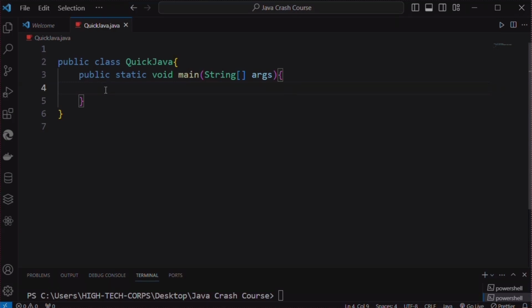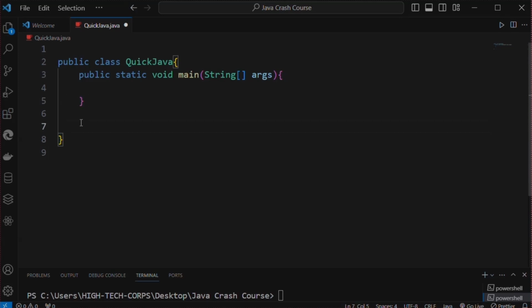But we can also create our own methods within this same program. The only difference is when we want to create a method, we will have to actually create the method out of this main method because you cannot have one method within another one. So if we want to create a new method, we are going to go out of the main method and we create it out of this main method, but it should still be within the quick Java class. Notice that these yellow curly braces represent the class while the purple ones represent the main method.